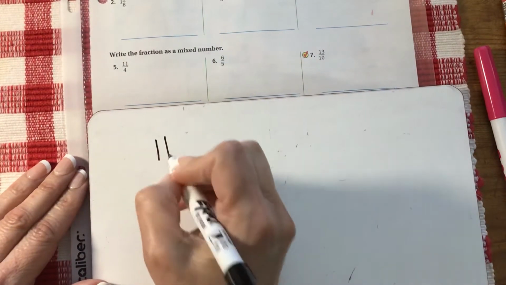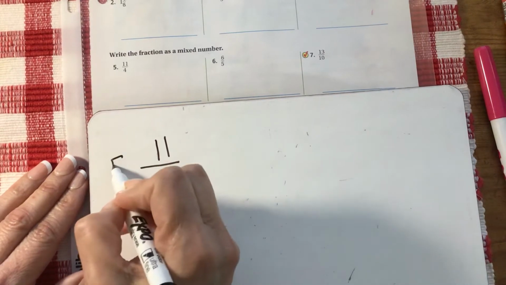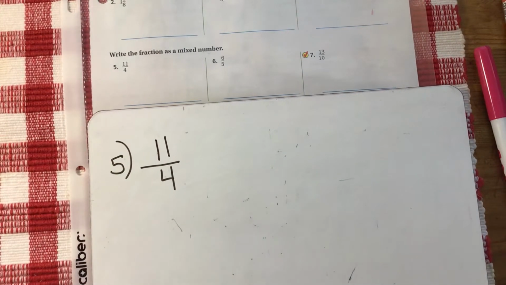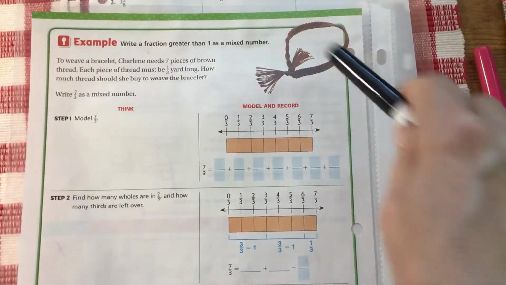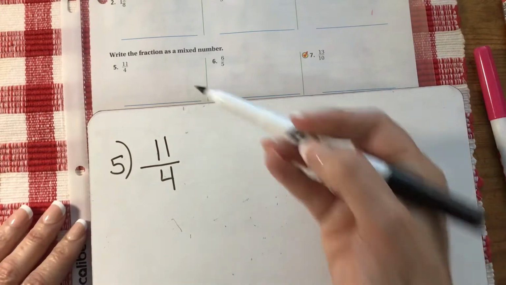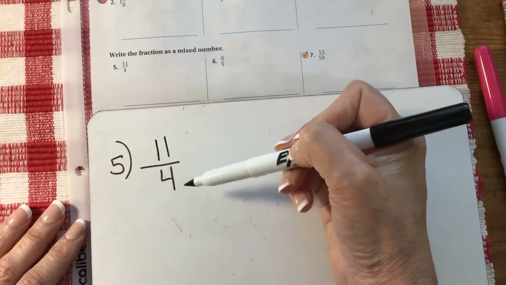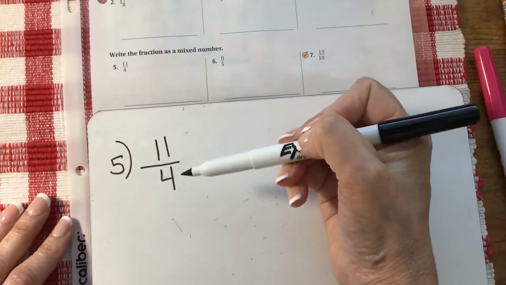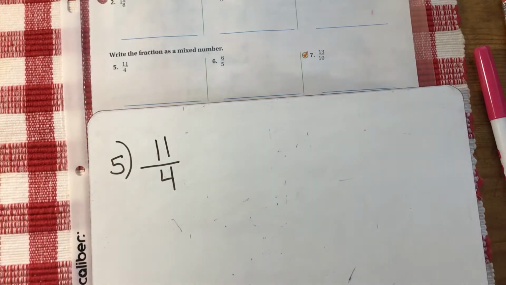Okay, if I have an improper fraction, again, this is number 5. I don't want to take the time to model and draw all of this stuff out. There's a much easier way to figure this out. I talked about this before. This looks like a fraction where you have a numerator and a denominator. This is also the operation of division. And you may be going, wait a minute, I don't see a division sign anywhere here. You're right, you don't. But if I have a fraction, I can change that to a division problem.